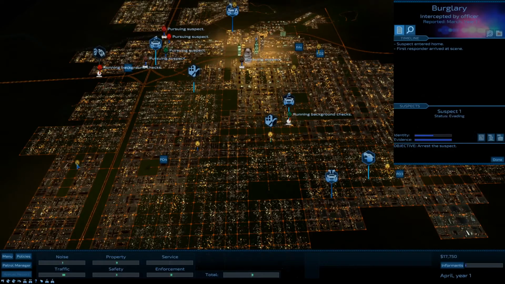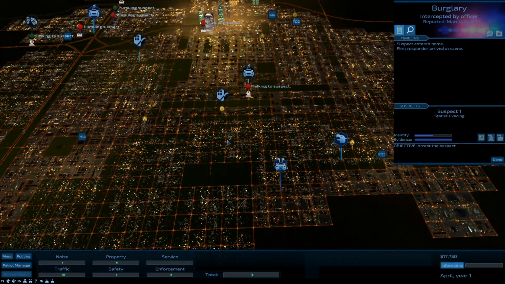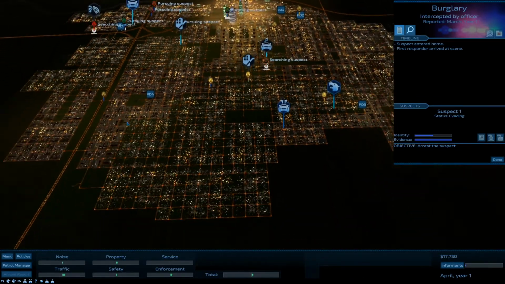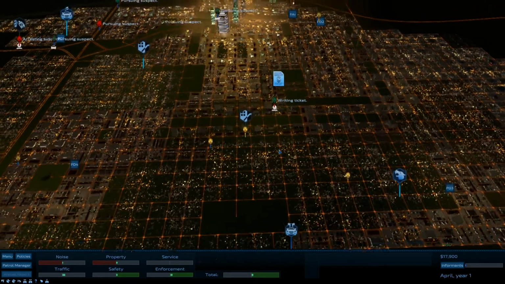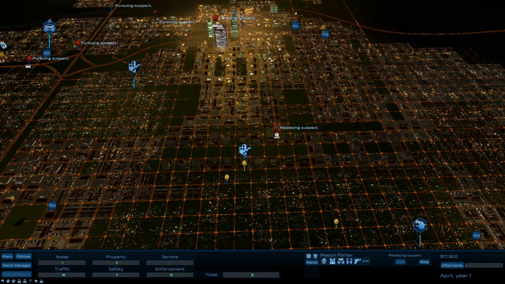We have a lot of suspects pursuing up here. Now, if a unit is on a patrol, it will automatically handle things. If there's a crime, it will automatically kind of help out others in that area. Could we get some more recruits? No, because we just don't have enough units like at all. Alright, so we're writing a ticket. We've got our SWAT team here writing a ticket.